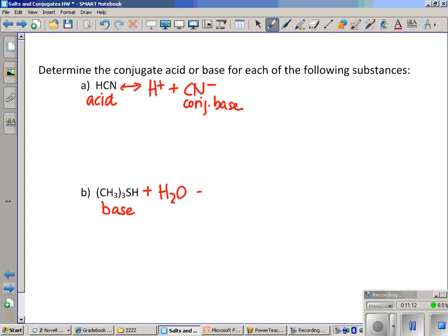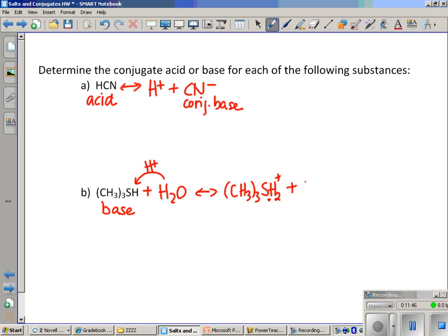Now, with the bases, you're going to add them to water. Okay, you're going to draw a double-sided arrow. You're going to transfer the H+ over to the base. Okay, and so you'll end up with CH3, and then I'm going to do S. We already had SH, but now I have an extra H, so I'm going to do SH2, and then there's a plus charge on it. So you're not only adding the hydrogen, but you're adding a plus charge. I don't really care where you put that extra hydrogen. I put it there. If you put it at the front, I really don't care, so long as it's there and its charge is there.